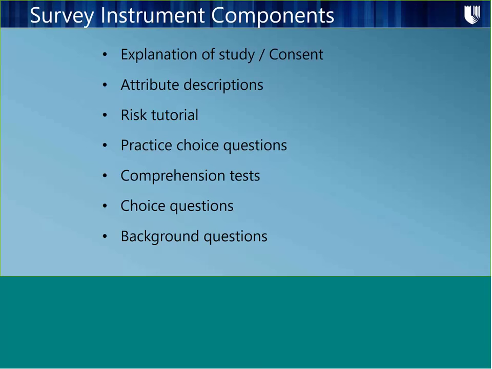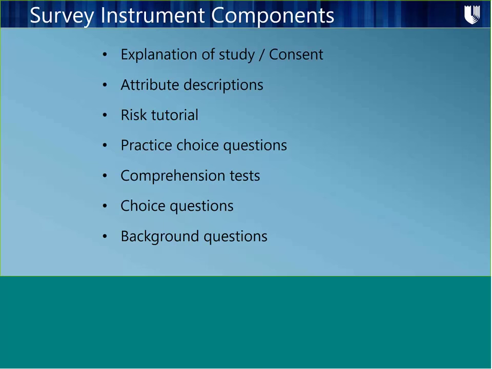The survey instrument doesn't just start out with a choice task. We really have to warm people up. We have to make sure that they're ready to tackle those choice tasks to provide good, thoughtful information. So typically we start with a brief consent. These are obviously low-risk studies, but it's good practice to include an informed consent form. The attribute descriptions, we'll go through those. They need to be clear to patients. It's patient-friendly language.